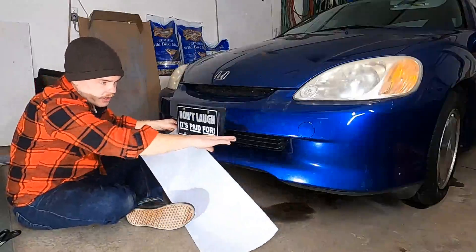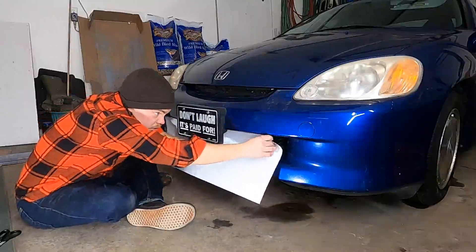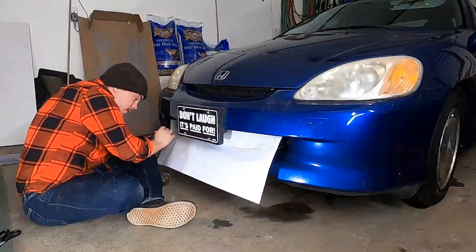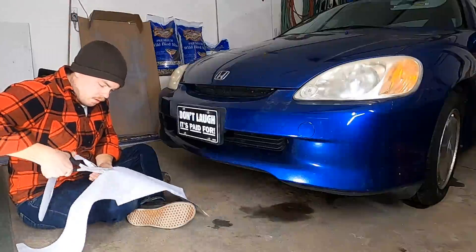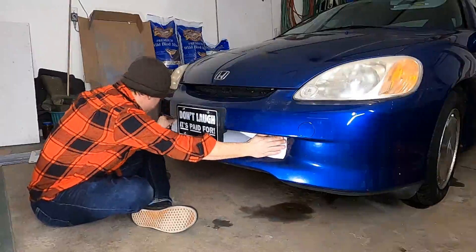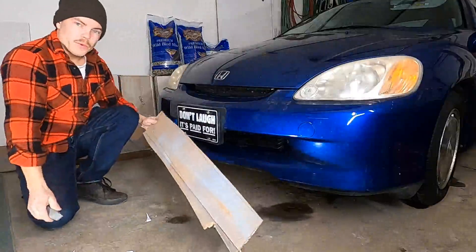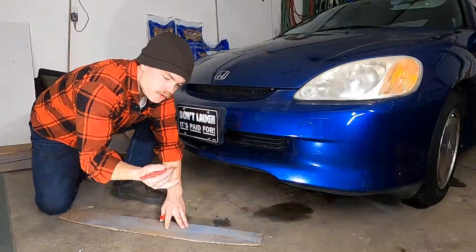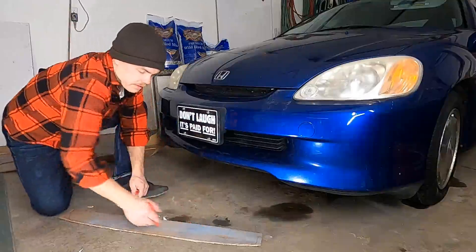I've got my paper taped together. Now I'm going to hold it inside the grill and push against the edges — that will help me determine the general size. I'm going to use the pen as well. I'll cut out close to that mark and give a lot of room for error, then try it in again. It doesn't need to be perfect, it just needs to be pretty close. Then we'll take the optional extra step of transferring it to cardboard as a kind of prototype. If you need to cut a consistent strip off, you can use one finger to guide your pen and roll it along to get a nice consistent line to work off of.